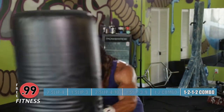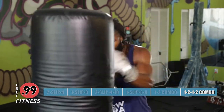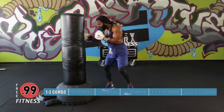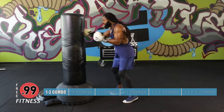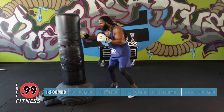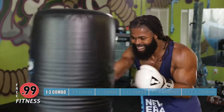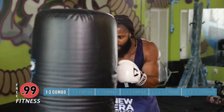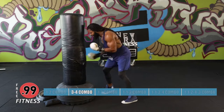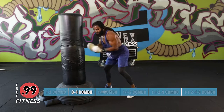Three more. Good. Keep it going. Good. Working the bag. Turn the hands over. Turn them over. Focus. Sharp. Come on. Push it. A little more. A little faster. Come on. Support that bag. Yeah. Getting those shoulders. Take it to the body. Change the hands. There you go. Staying low. Keep the shoulders back.